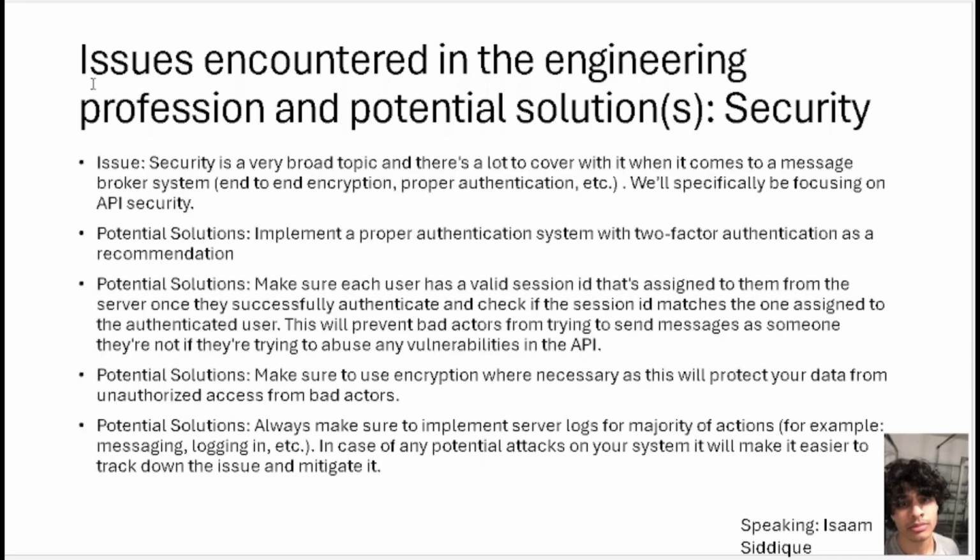And the last one, we're going to be talking about security. Security is a very broad topic itself. When it comes to a message queue, and if you're a large company, you might want to have some API to maybe monetize off of. And API security is also very important because you don't want bad actors abusing your API and causing more load on the server, which can also cause higher latency. And there's also a lot of other issues that can come with security itself.